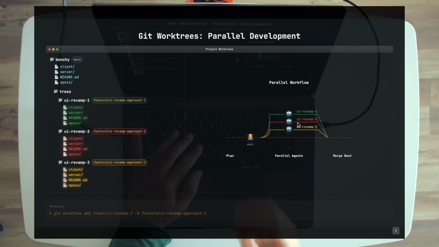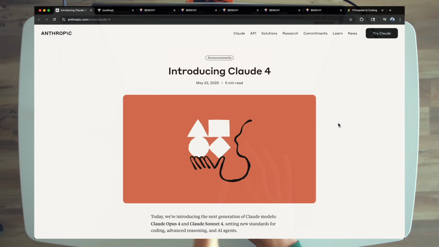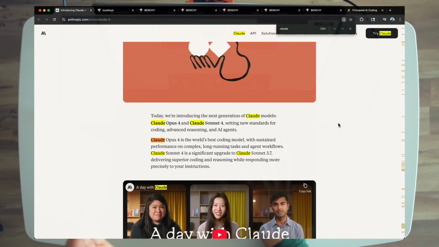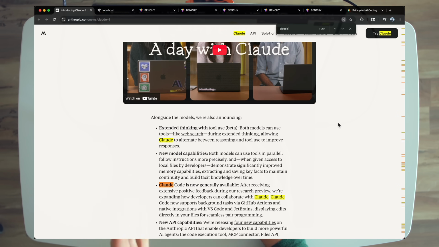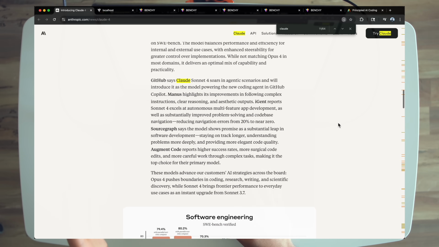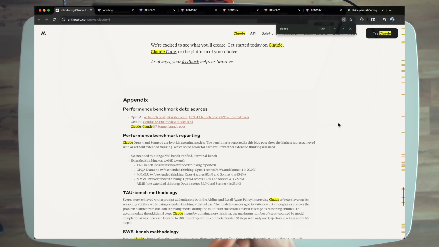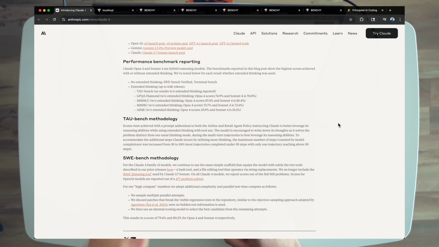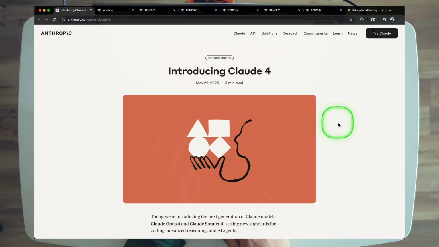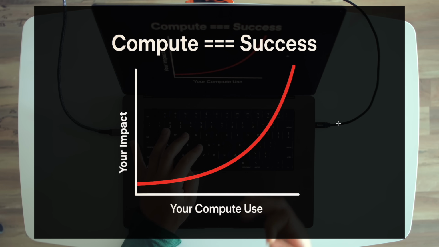There's a reason I've talked about Claude Code literally month after month now, like 8 videos in a row. It's because I can sense the signal. And as we've seen here with the Code with Claude announcement and everything that was released, I hope you can start to see the signal too. Claude Code is a differentiated agentic coding tool. Check out previous videos to understand more. There's lots more to discuss here. There's lots more edge I have to give you, so make sure you don't miss it. We're pushing into the agentic coding future. We're now running multiple agents in parallel to scale our compute, to scale our success.